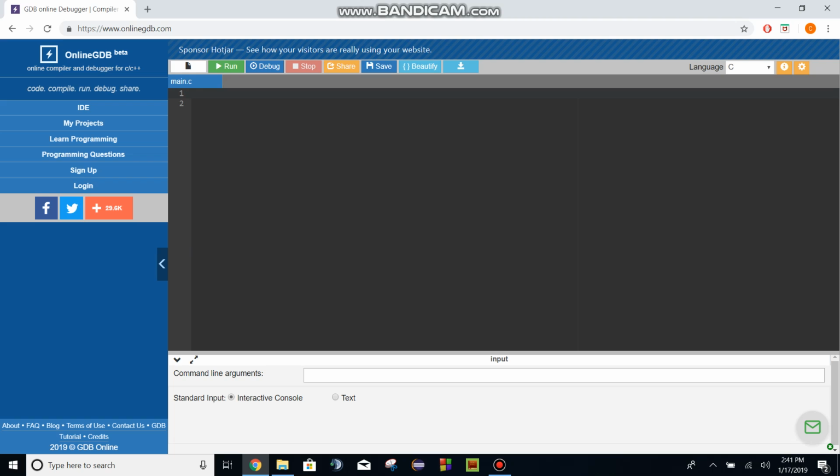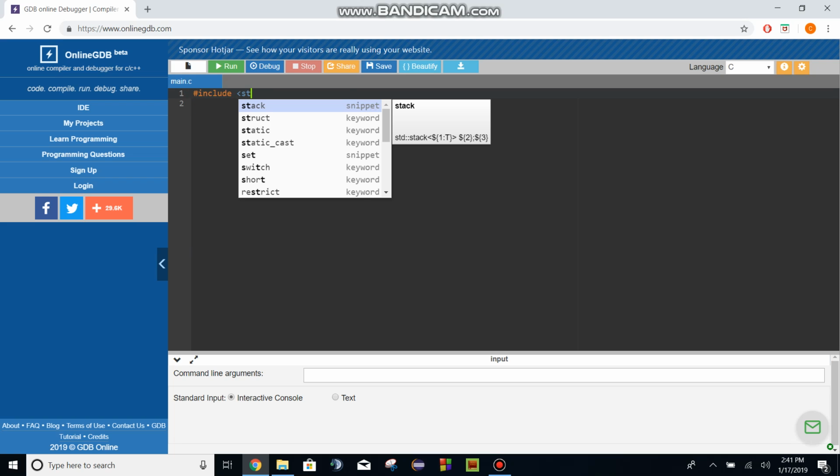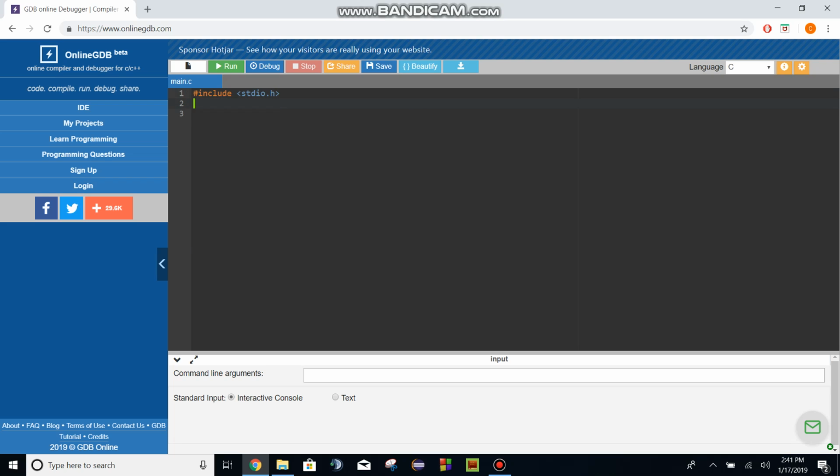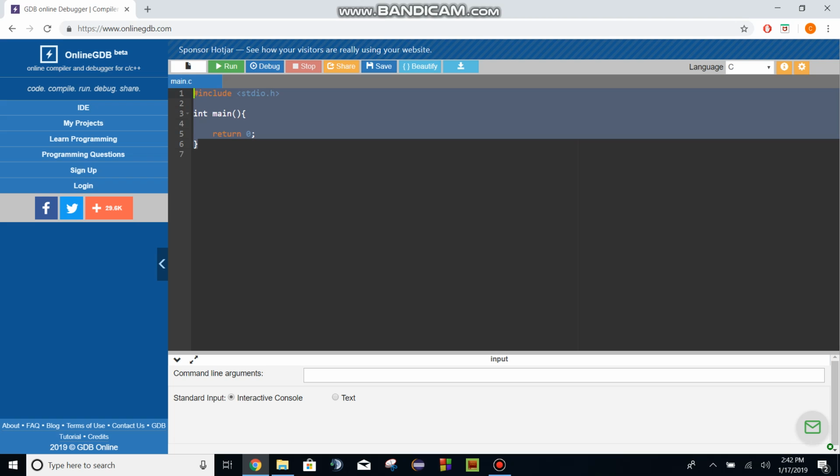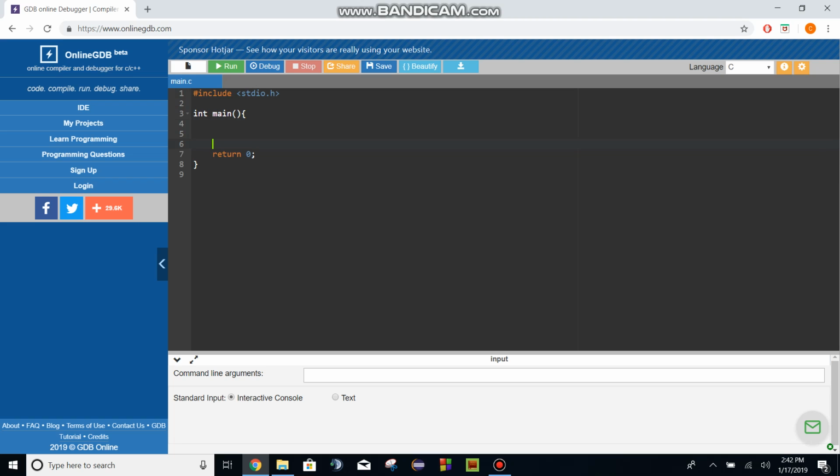So the first thing you're going to type for any C program is hashtag include this, and you're going to write that all the time just because without that you can't do stuff. And then you'll want to write this also, and you do that just because. You don't need to understand yet. You write all that just because.